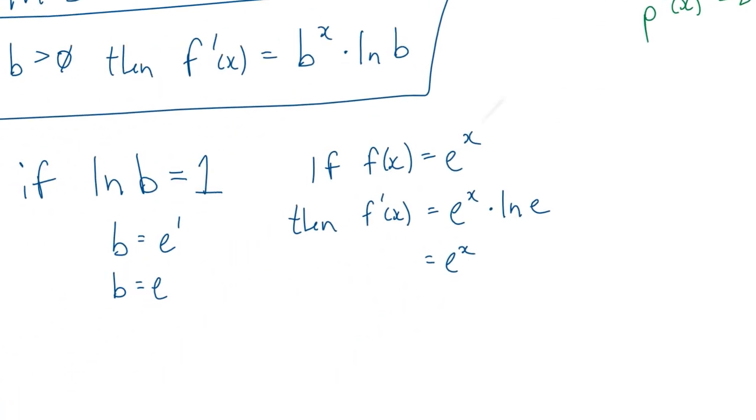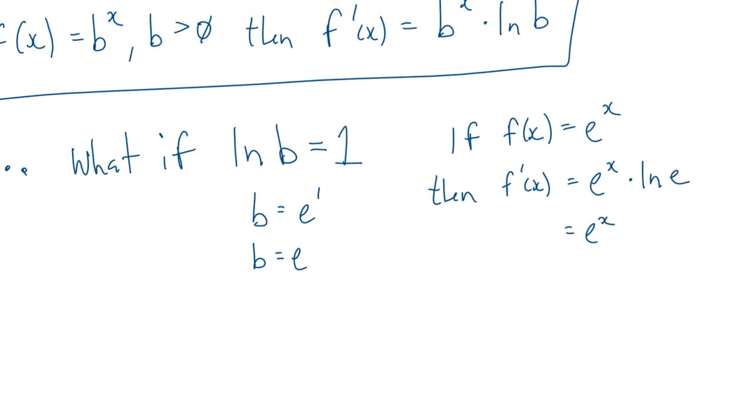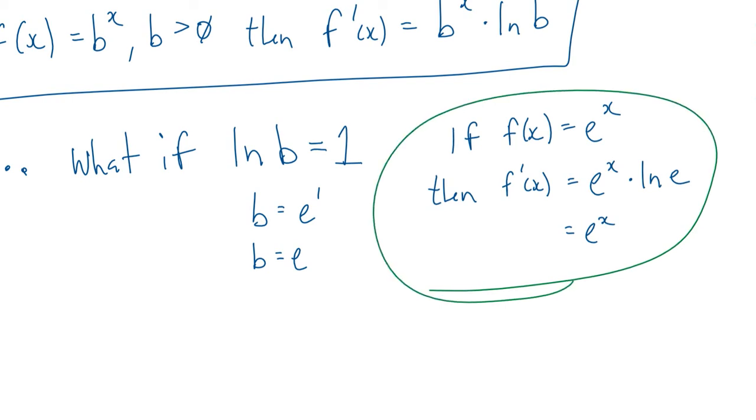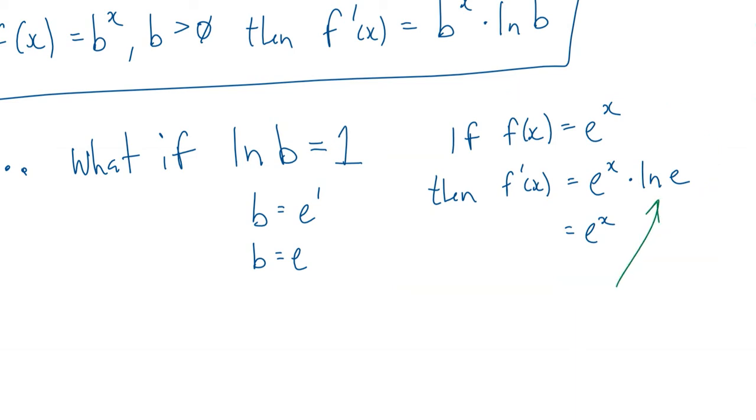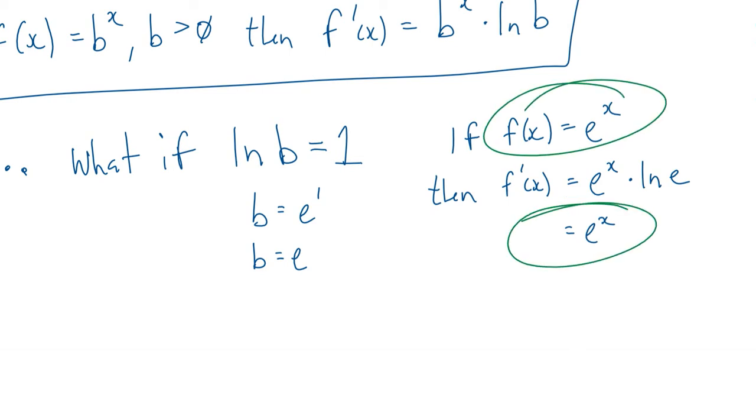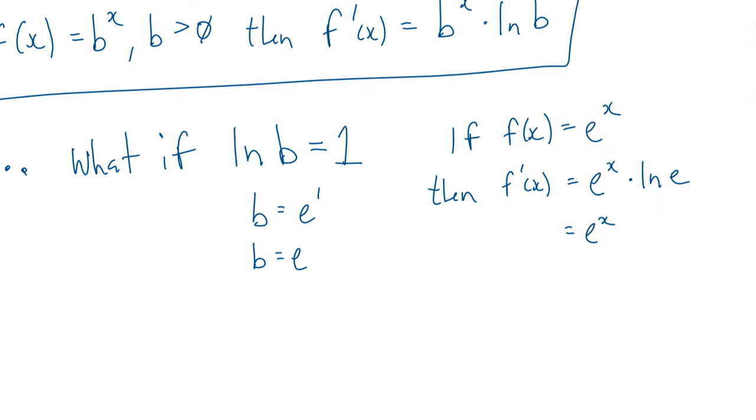So man, is it ever incredible that if I get to choose the base, I would choose e if I'm taking the derivative, and that constant is gone. And it's just amazing that the derivative of e to the x is e to the x. Isn't that unbelievable? And that's why it seems almost like this was invented for calculus, but it's not, it was discovered, but it does happen to be the case.